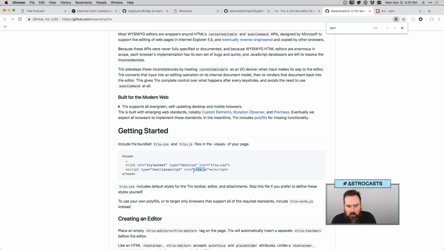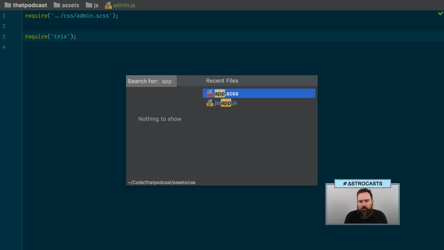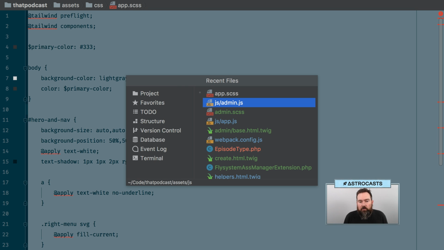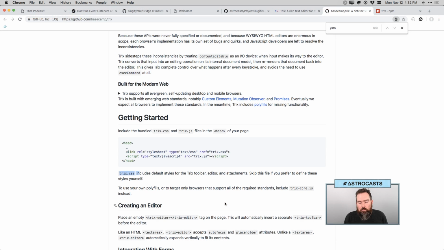So yeah, I think that might be all we need to do. And then we need to include Trix.css inside our app.scss. Or no, sorry, in our admin.scss. Include Trix. I actually don't remember how to do this.